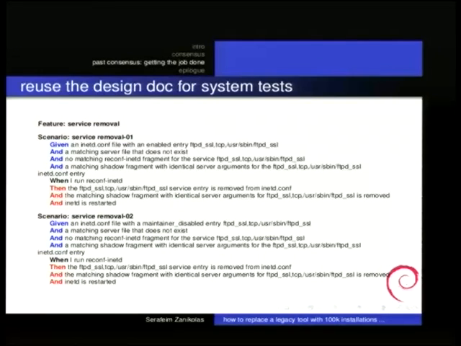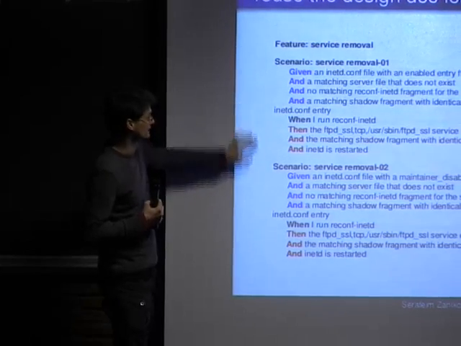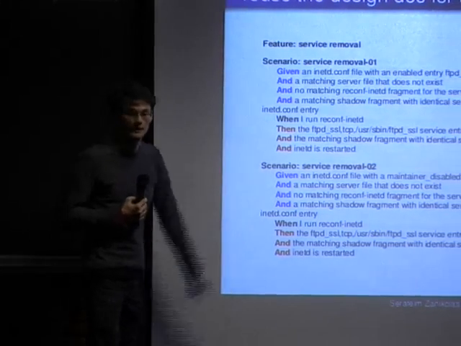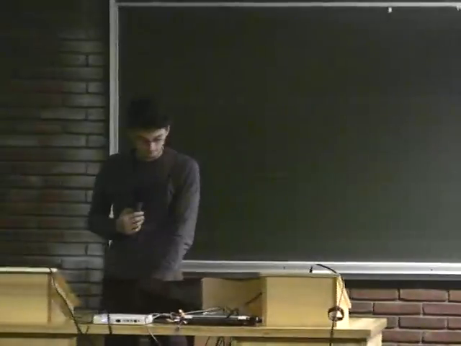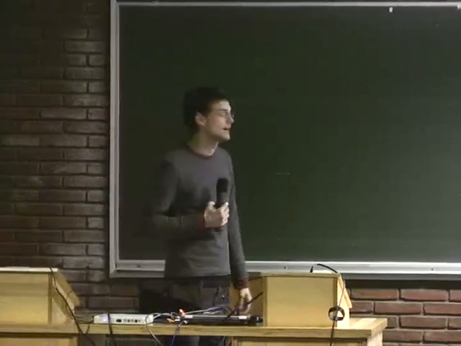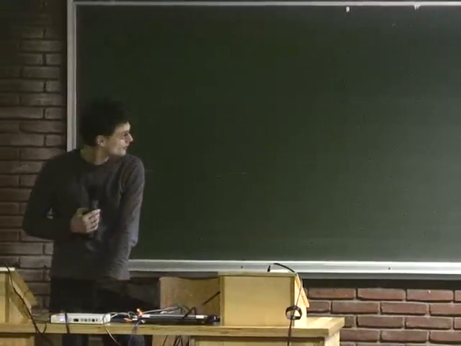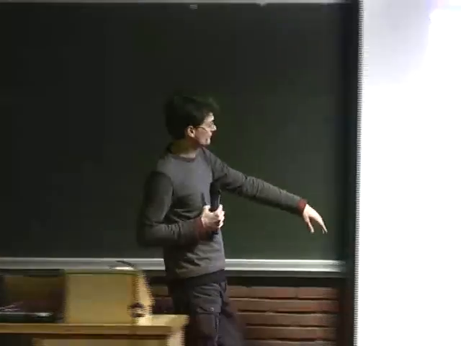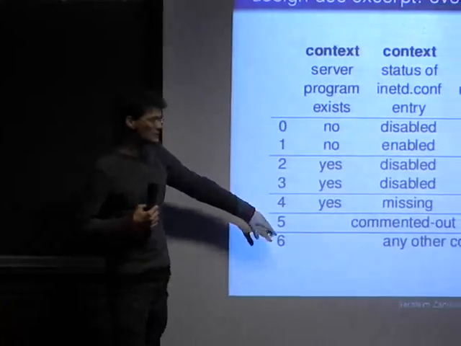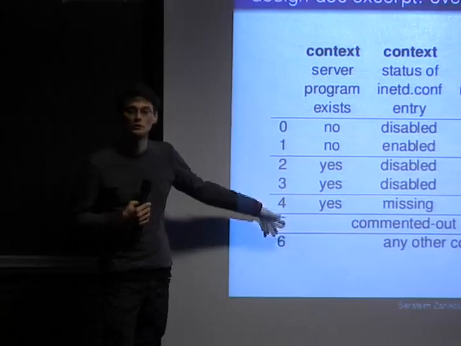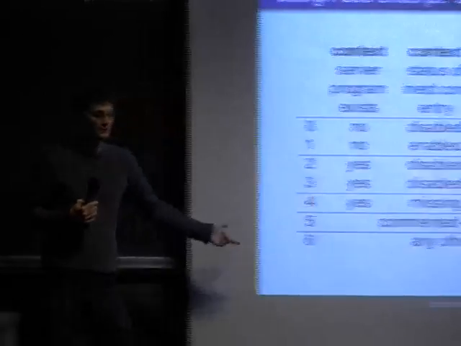And in that feature file, we list all the scenarios. So these are almost identical, but they both have the same outcome. They remove an entry. So we do this for all the features. But it's kind of boring to do this by hand, especially for the no action. So these are just 5 scenarios. We can write them by hand. But for the no action, it's boring and painful to write them by hand because you don't know all the combinations in which it shouldn't do anything.